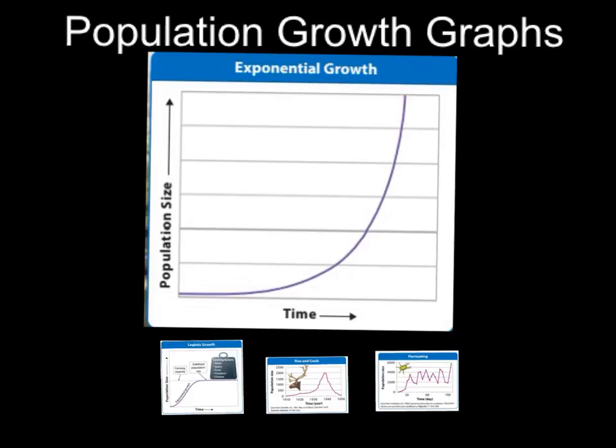What we're seeing here in this case is a population that grows what we call exponentially. Exponential growth is a period of slow growth in the beginning, followed by a period of explosive growth later on. An example of this is actually the human population. The human population's been growing exponentially since around the Industrial Revolution. So for a long time we had a small population, and now all of a sudden the population is taking off at a very, very quick rate.